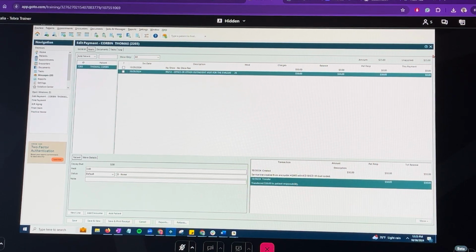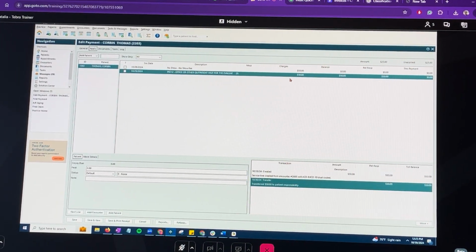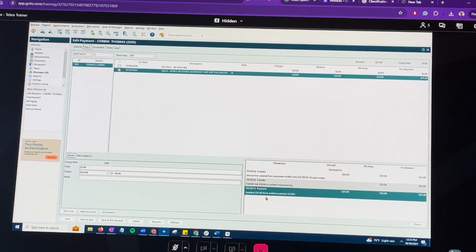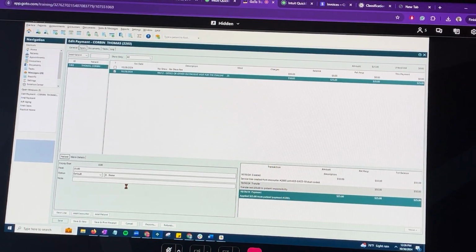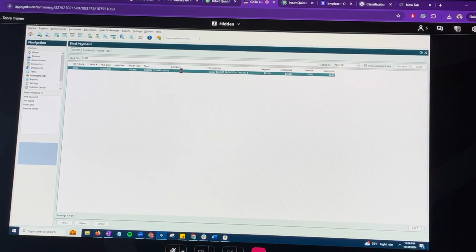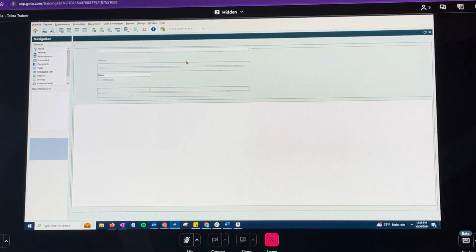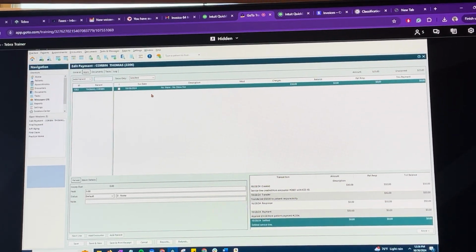So we have $25 unapplied. I will be selecting patient responsibility, 50 over here, check the box, and apply the payment of $25. All right, let's save. Now we still have one more line. So let's do the same with these other payments. I will be double clicking the line. Okay, same as before, let's apply now.